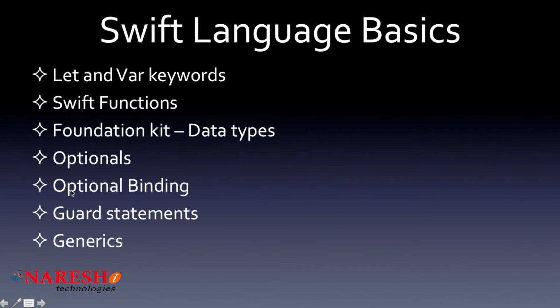And there is another concept introduced by Apple in the Swift language, that is optional binding as well as guard statements. Optional binding is basically used to verify whether the optional variable has a value or not. If it does have, then we can unwrap. What optional unwrapping is, and all those things, we'll see in the optionals concepts. So basically optionals avoid runtime crashing, as well as the binding is used to verify whether it has values or not.